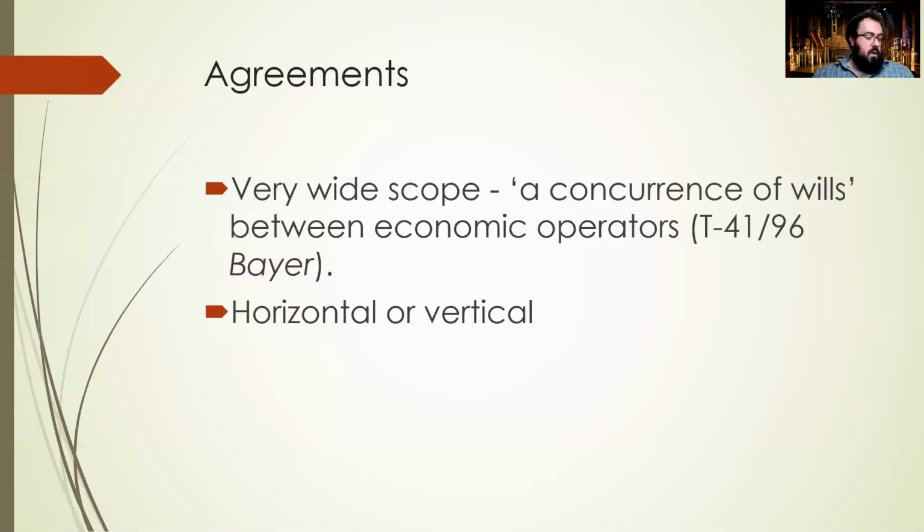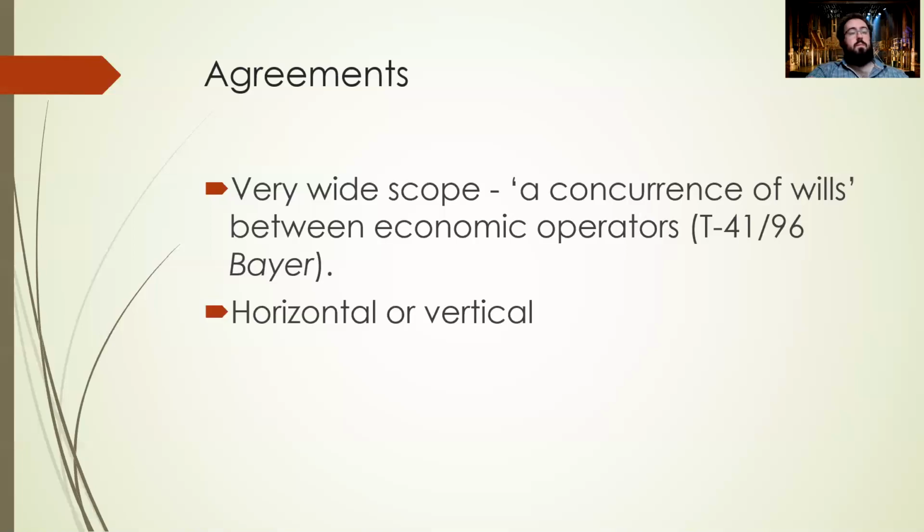And decisions then are institutionalized agreements. This is to ensure that the rules and agreement between undertakings are not circumvented by an association. And we'll be looking at this in relation to the Wouters case a little bit later on, just how associations work and how decisions between them can work.